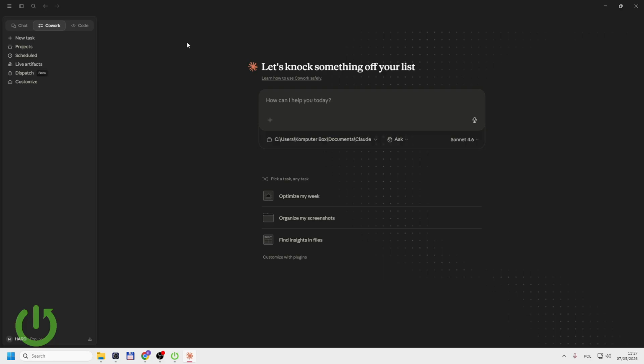So let's do something like this. So organize this folder. Cowork will probably ask me some questions, because if I just do rename, it will ask about the syntax, I think.